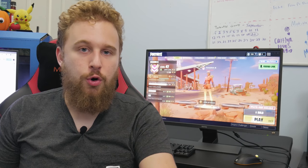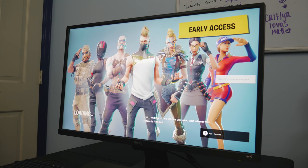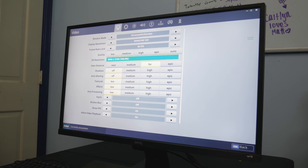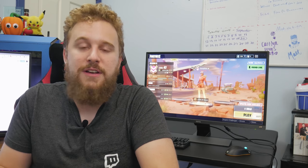This monitor does come with HDR on board, which is a nice feature, but my biggest gripe is the lack of fully-supported HDR games out there. Fortnite is definitely not one of them, which it should be, and there aren't really any titles that fully take advantage of HDR. HDR is a cool addition, just not something I see as a number-one feature for this display.